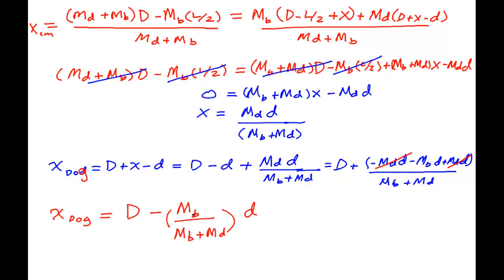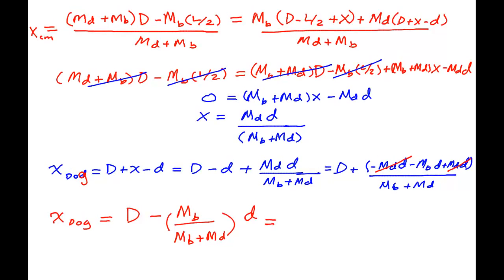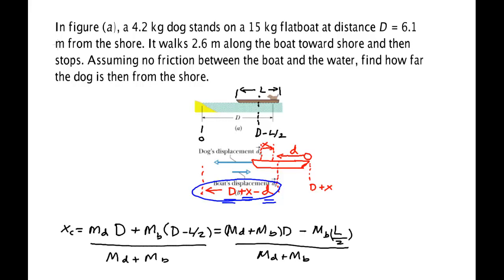If the boat was infinitely heavy, then the dog would be able to walk without the boat hardly moving at all. So if the mass of the boat is much bigger than the mass of the dog, you can ignore this term, and this just becomes 1, and it's d minus the distance the dog walked. So this makes total sense. If you don't get that, you need to do some thinking about it to check the formula, see if it makes sense to you. Now we just put some numbers in.